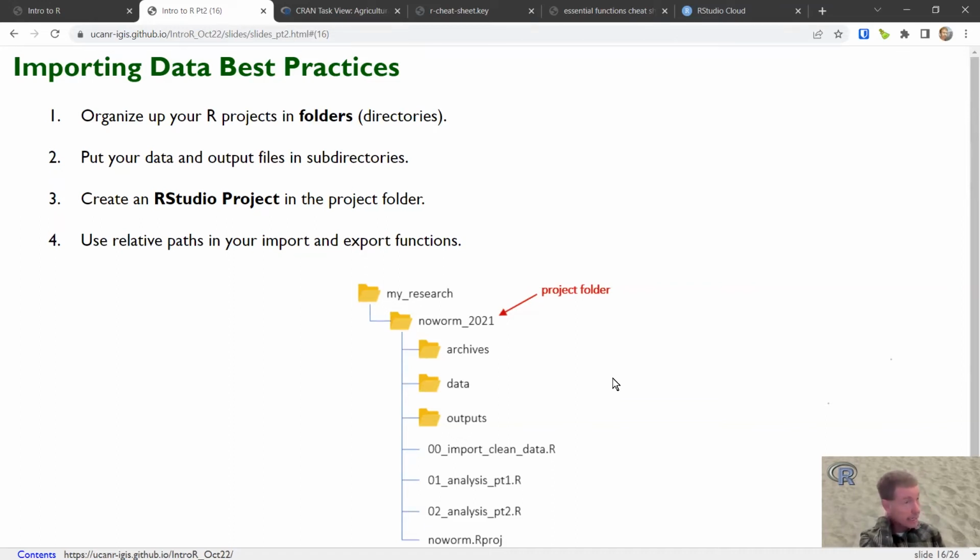Generally a good idea to make this easier and more robust is to set up your R projects in folders. So this is a little advanced, but people who use R for data analysis often will create a project folder, and then inside that folder, they keep everything together, right?